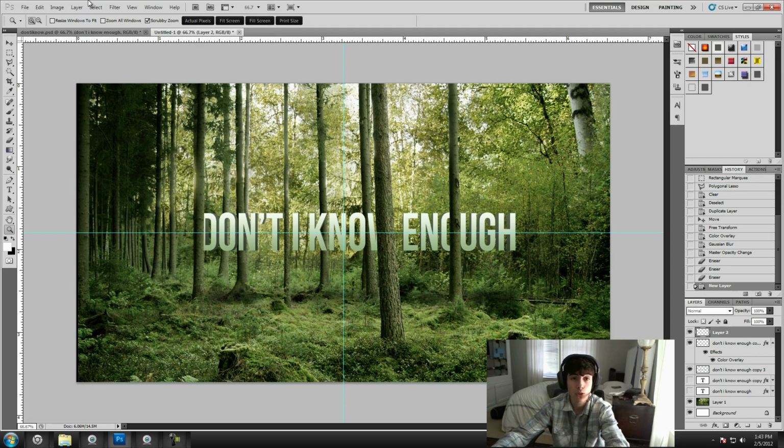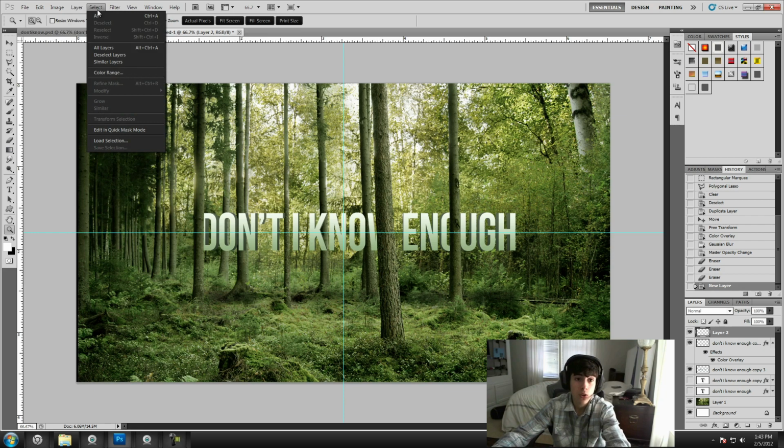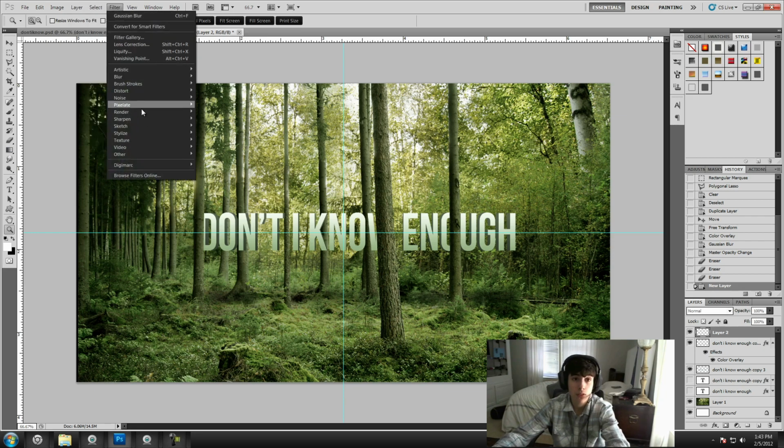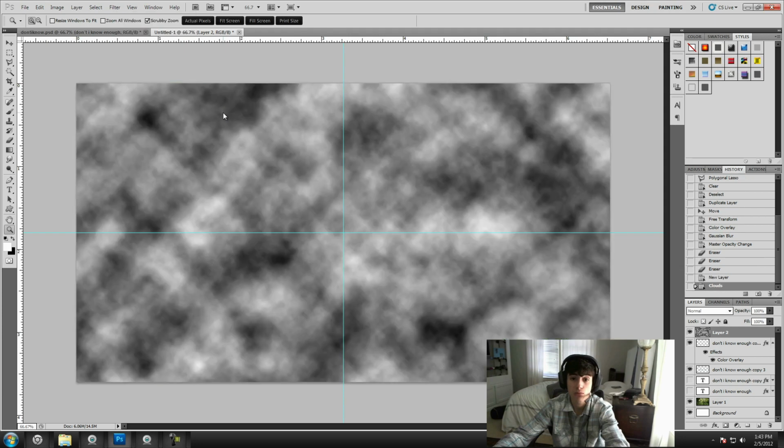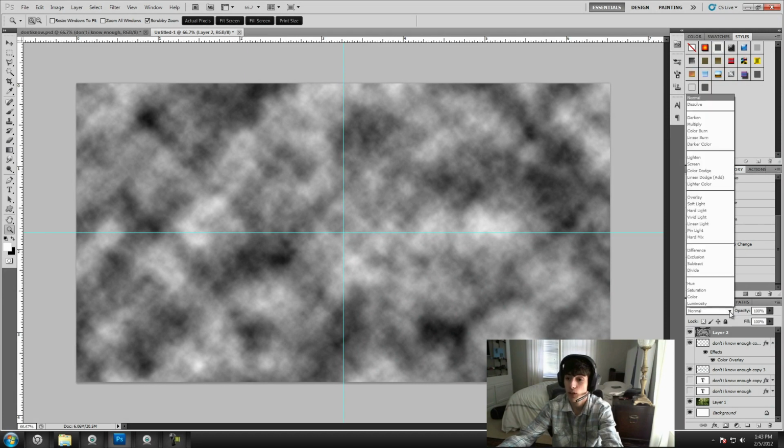So we are going to do that idea right now. Really easy too. Go to your filter, render, clouds, and that creates these ugly generic clouds that I never really like, but we are going to make them work.